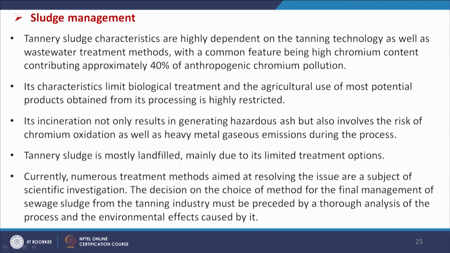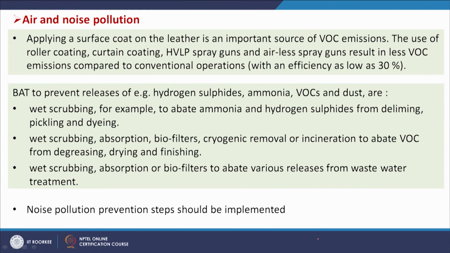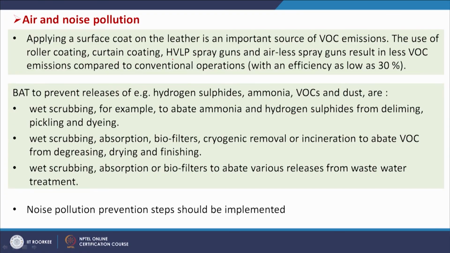The decision on the choice of method for the final management of sewage sludge from the tanning industry must be preceded by a thorough analysis of the process and the environmental effects caused by it. And air and noise pollution. Applying a surface coat on the leather is an important source of VOC emissions, and the use of roller coating, curtain coating, HVLP spray guns and airless spray guns results in less VOC emissions compared to conventional operations.